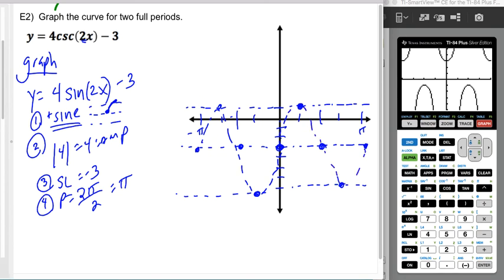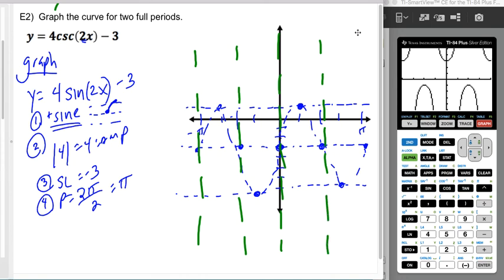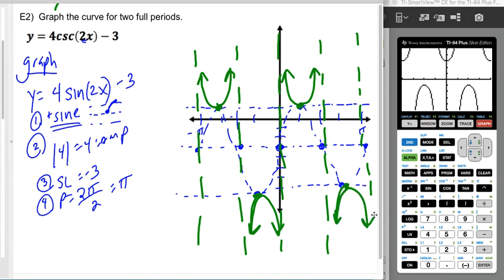So then, again we'll do this in green, anywhere that my graph is at sea level, that's going to be a vertical asymptote. So there's going to be a vertical asymptote right here, and a vertical asymptote right here. Again, forgive my inability to draw well. There's a reason I did not become an art teacher. So, cool. Once we have that, anywhere there's a top dot, at the top of the crest, I'm going to draw a hat. The next window is the bottom of a valley, so I draw a shoe. Top of a crest, draw a hat, bottom of a valley, draw a shoe, just stay in between those vertical asymptotes, and that's close enough, and there you go.